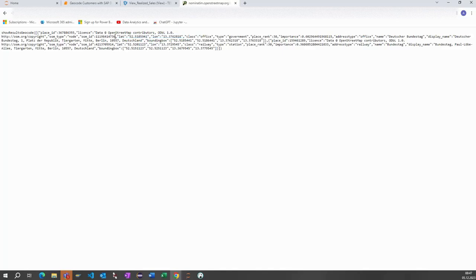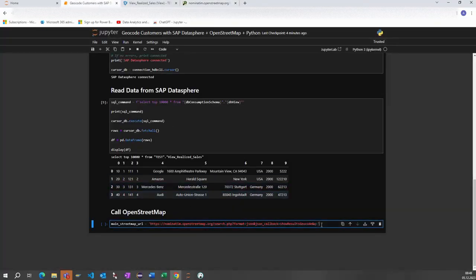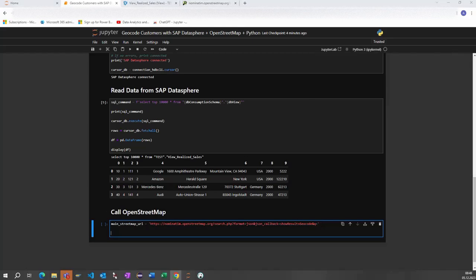That means in the request we will find under the geocode result the latitude and longitude. Okay, and this seems to work. Let's see how we can achieve it.